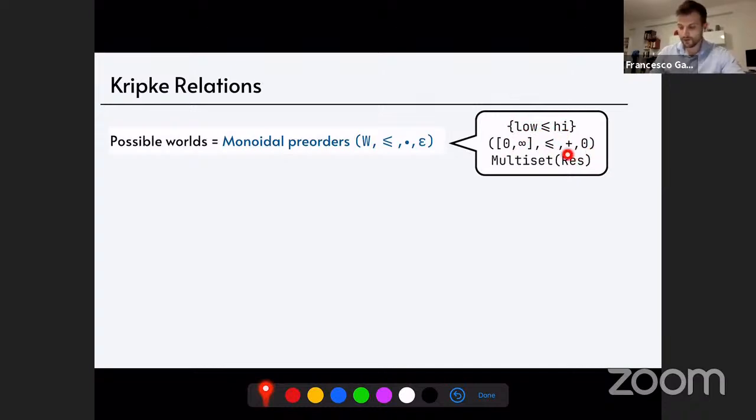We have the one of accuracy, which again is given by non-negative real numbers. And now the equivalence is given with respect to an epsilon, which is the accuracy of the observation. Or, if we assume to have a set of resources, we can take the multiset of those resources, which now tells us what are the resources available to check the equivalence between programs. And you can model, for instance, some hardware capabilities in that way.